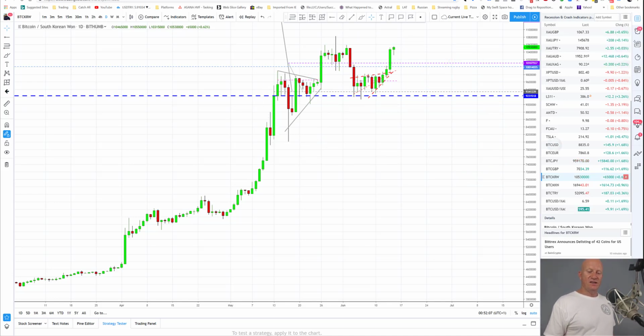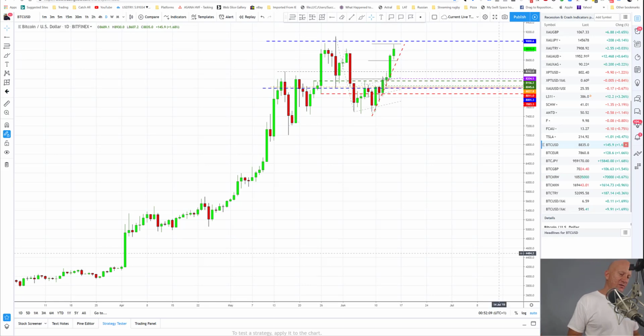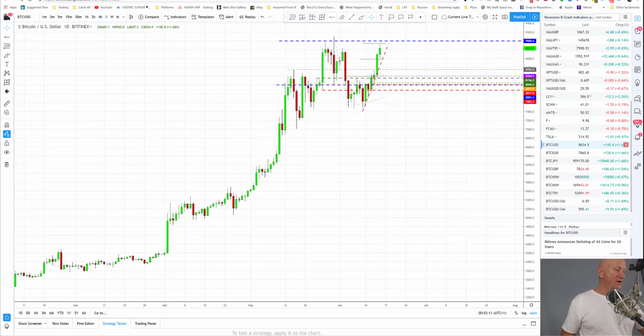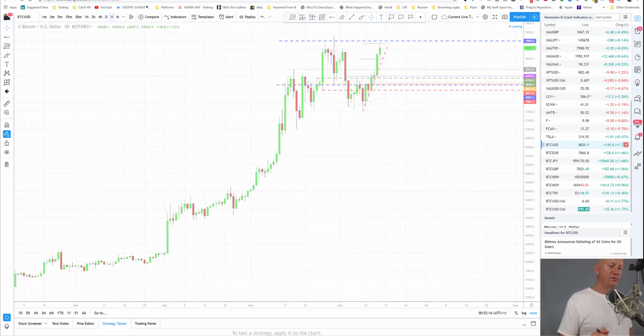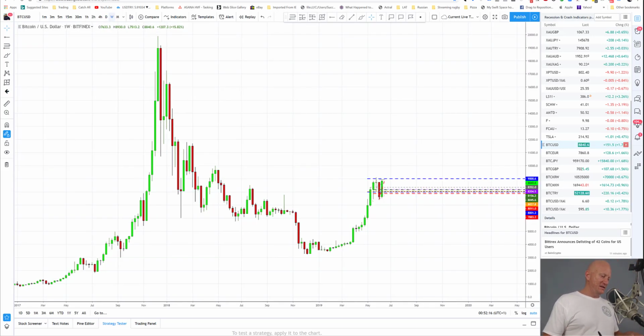So Bitcoin USD, let's take you to the big daddy, the chart that most people know, still holding up strong and looking good. It looks strong for RH2. I think it needs a little bit of a rest back, as I was saying. Needs a little bit of a rest back. There was that bottom that wasn't a bottom. Let's get it back to the daily.